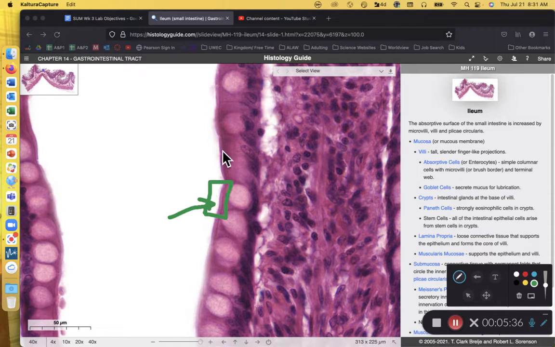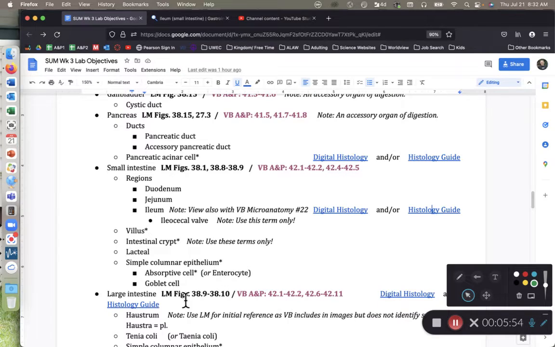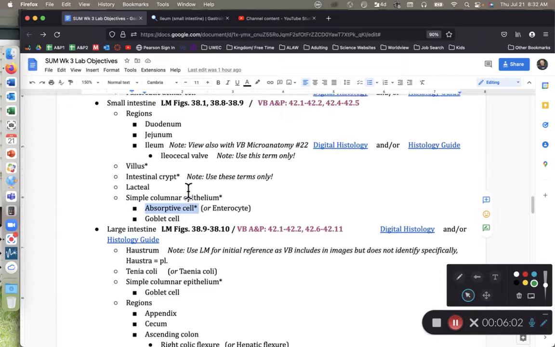This band that I'm tracing is made up of microvilli. And the absorptive cells will have those microvilli present on them. So that is the villus.